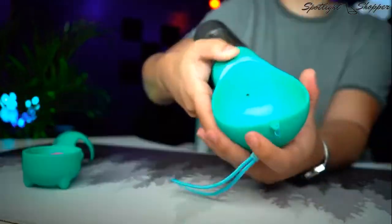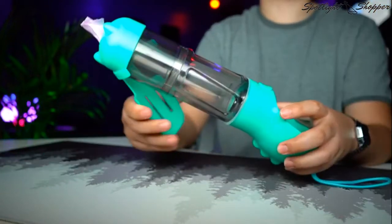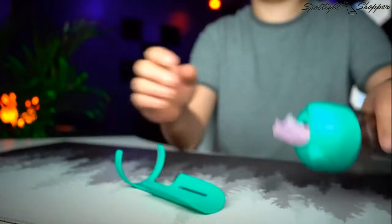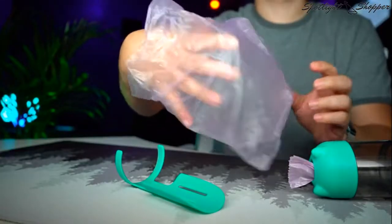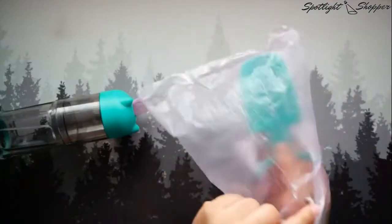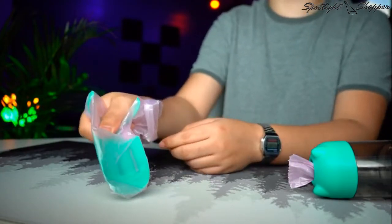It comes wrapped up for its protection. All I'm doing is just pull a little bit, close it, and this little shovel here is going to be for example when we pull one out. As you can see it's a bag and you can use this to create a scoop, so you're not going to have to scoop it with your hands or dirty up the shovel.